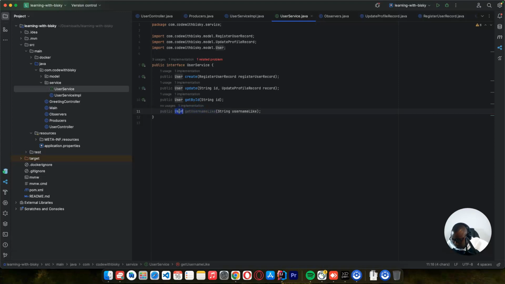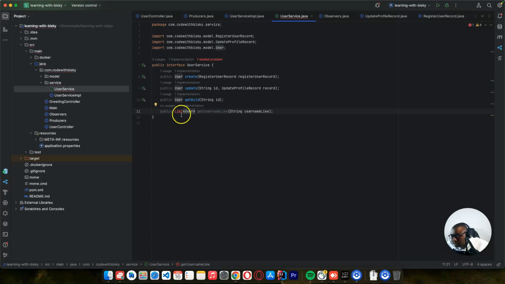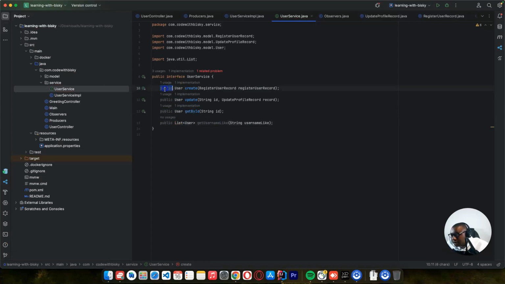And it's supposed to be a list. And let's import a list here. Because it's an interface, or this public interface, by default the methods are public. Then we can do this.